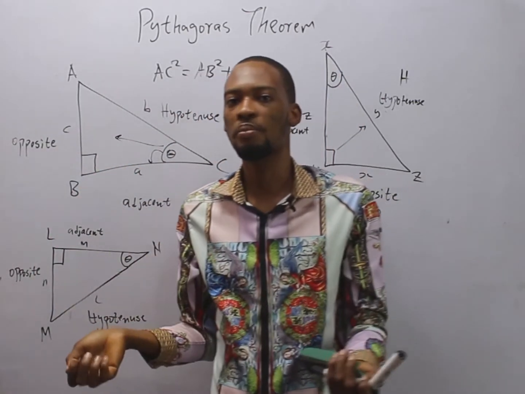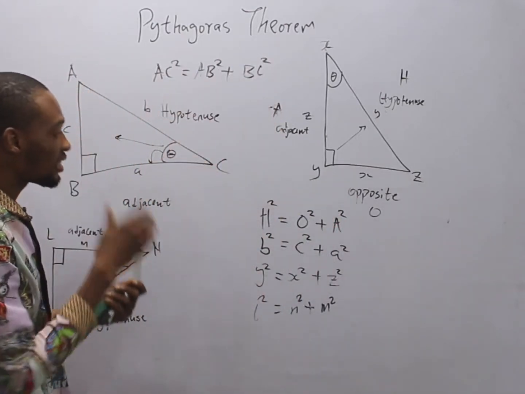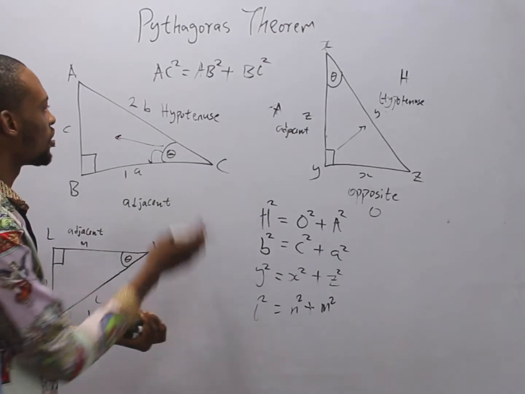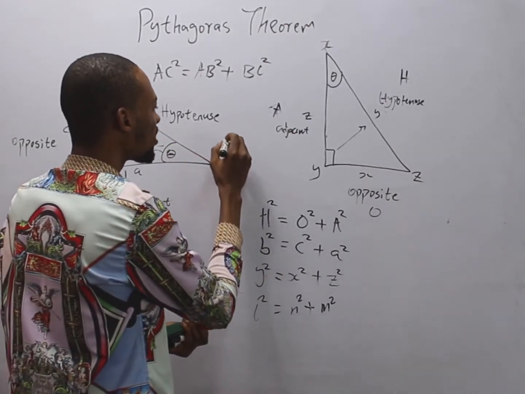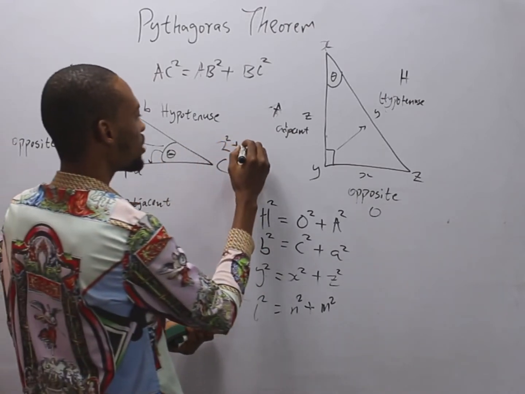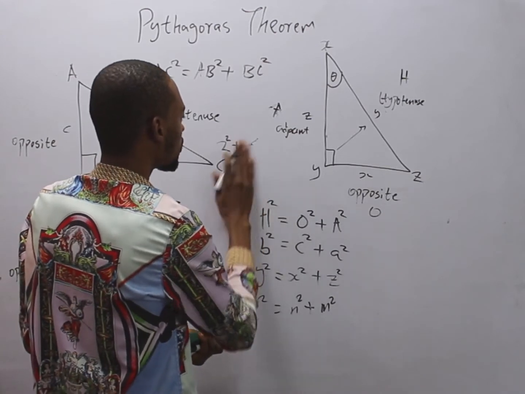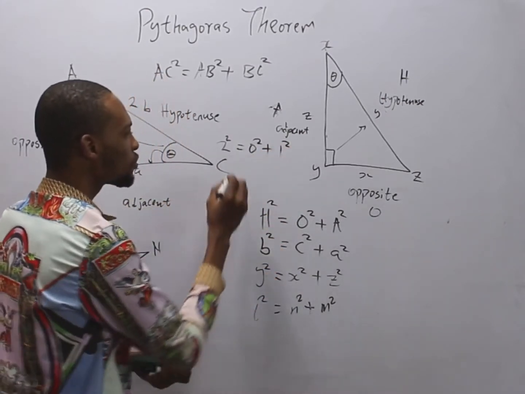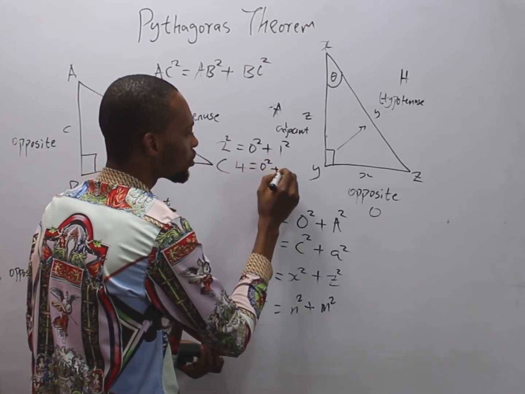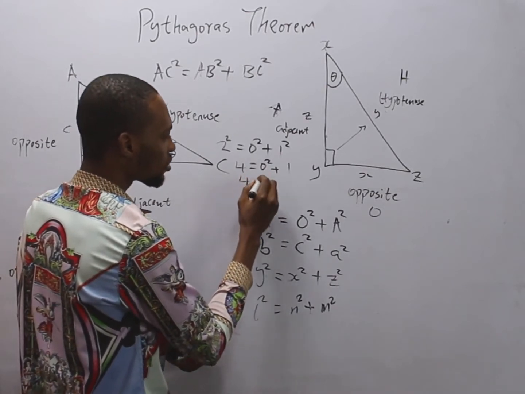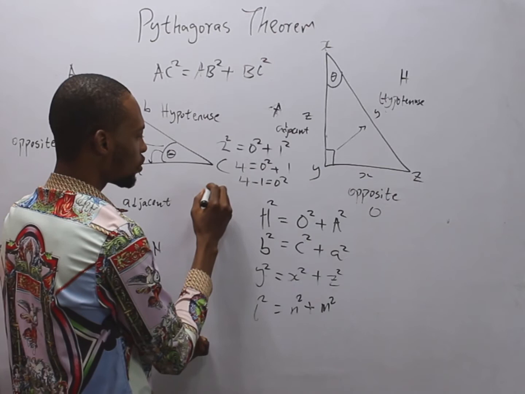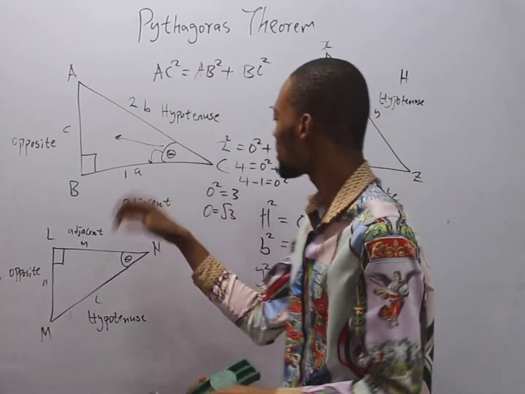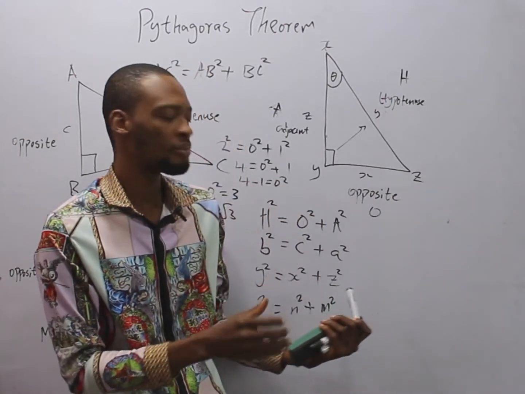So if I give you a question where the hypotenuse is 2 and the adjacent is 1, and I say find the opposite: hypotenuse² = opposite² + adjacent², so 2² = o² + 1², giving 4 = o² + 1. Collecting like terms: o² = 4 − 1 = 3, so o = √3. This is how you deal with these problems — apply Pythagoras' theorem to find the unknown side.